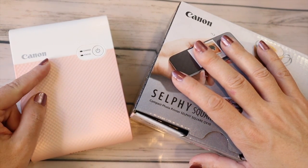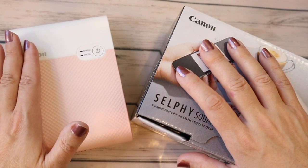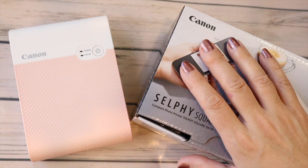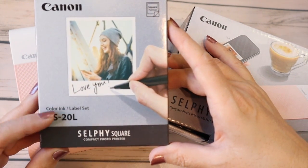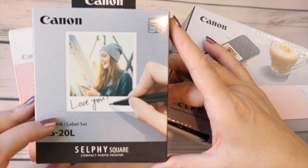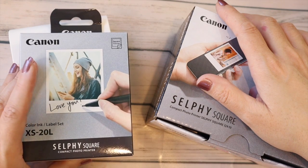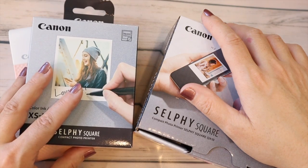Now, there is one little caveat with this. The actual printer itself is not hard to find, and you can find it on Amazon. I purchased directly through Canon because these little packets of 20 that are the color ink label set with the actual little cartridge, these are hard to find. So I purchased direct through Canon because these were in stock and I got 4 of them. So I have the capability of doing 80 pictures right off the bat.